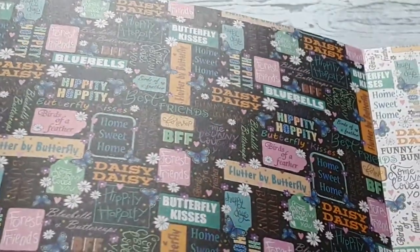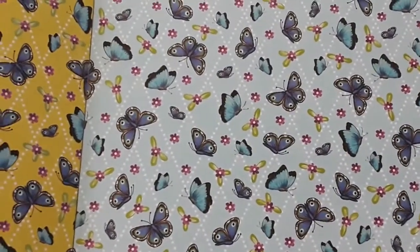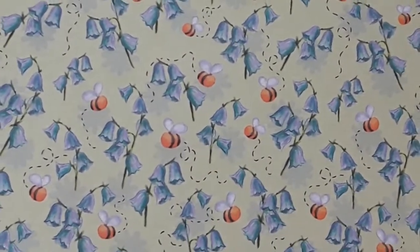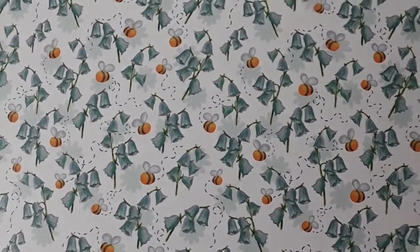Beautiful. And this has a sheen to it. So this is all specialty cardstock. This one, like I said, has a little sheen to it. Now we got butterflies on a blue background and on a yellow background on the back. Then here again the bluebells and the bumblebees on a green background. I don't know if the camera picks it up, but it's a greenish background. And then again the bluebells and the bees on a white background.